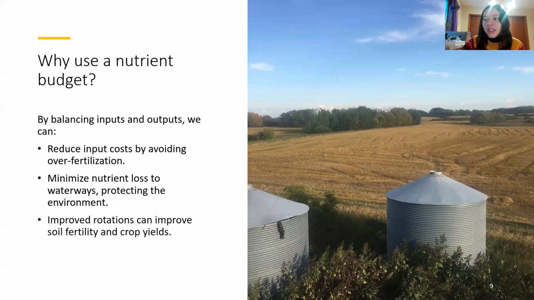And improving rotations can help with soil fertility and crop yield. Improved crop rotations, I think you guys have heard it all, but when we have a balanced rotation, we're building more soil organic matter, and that's helping our soil water infiltration, which is helping our crop yield. And it's all this interconnected system where if everything is healthy, we're more resilient.